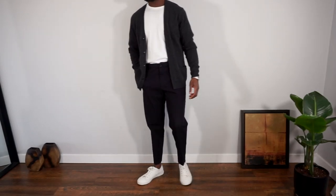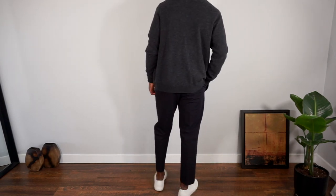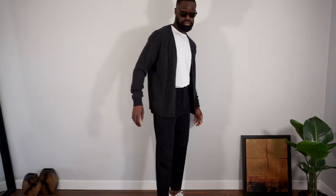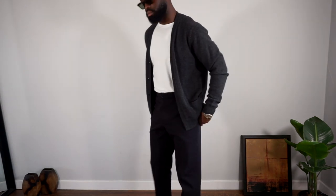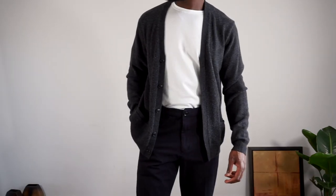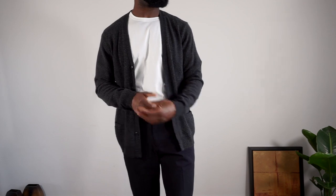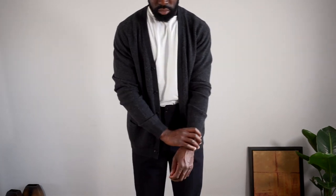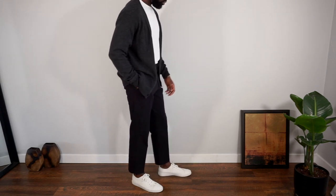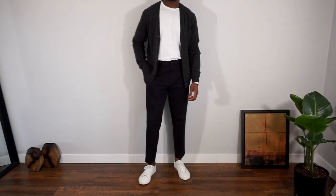So let's begin this first look. Sorry for the long intro, but I appreciate your time. This first look is super simple — I like this look a lot. Anytime it comes down to smart casual pants, the way to wear it makes you look mature but put together, and I think a lot of you guys can implement this into your wardrobe. With this look, I would actually add a belt. The sweater is by Uniqlo, white t-shirt, and obviously Uniqlo pants. Those are Zara shoes if anyone was wondering. This is a nice, simple look — it's mature, the glasses make it look fire and put together, and you look older beyond your years.